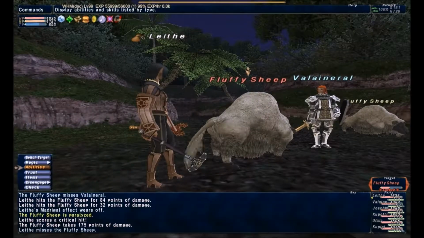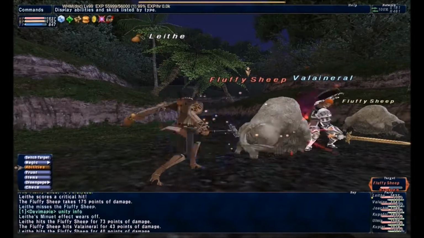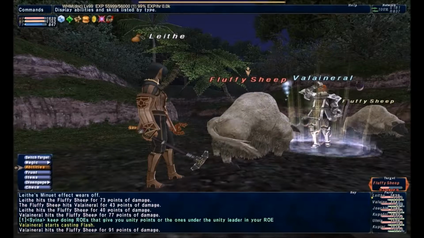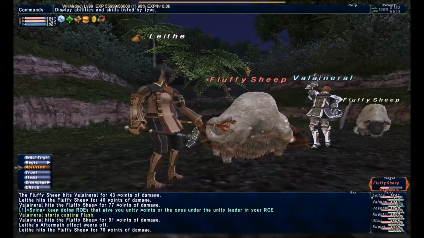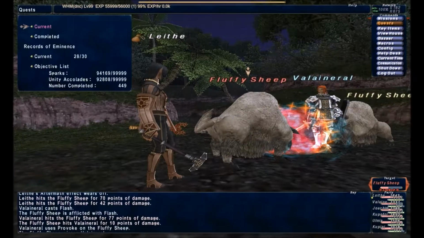And the last NPC is Kupofried. Now, he's not an NPC you can actually find. He's not part of any missions. He's sort of part of the Mog tablets. Oh, here we go.